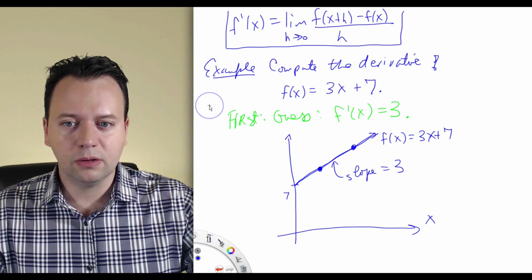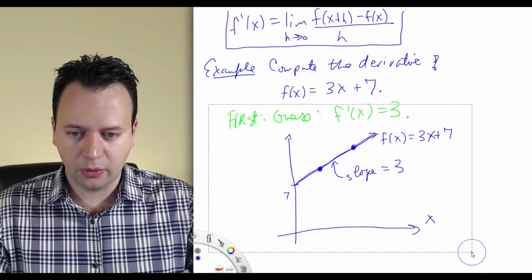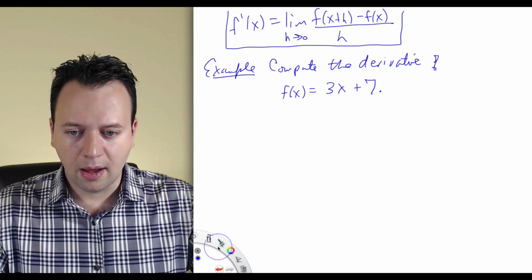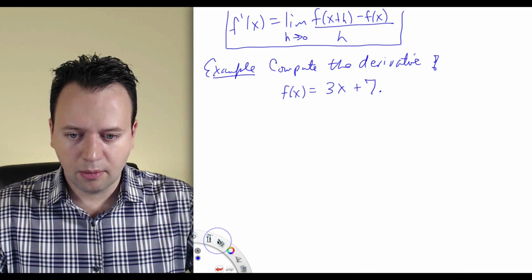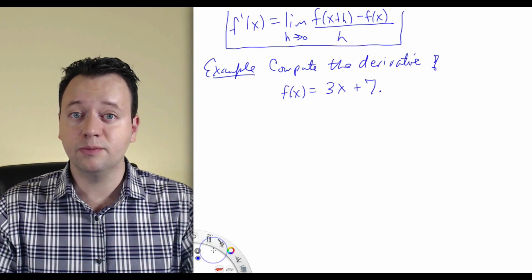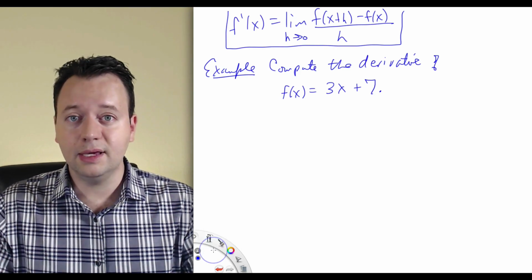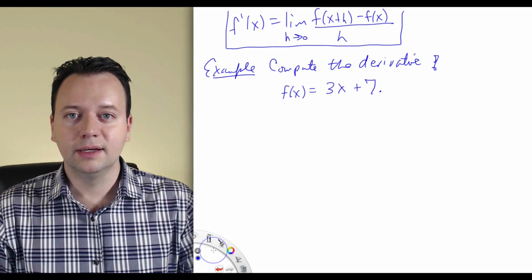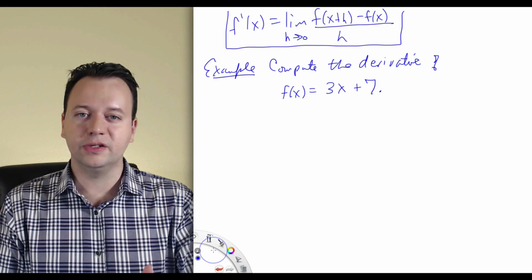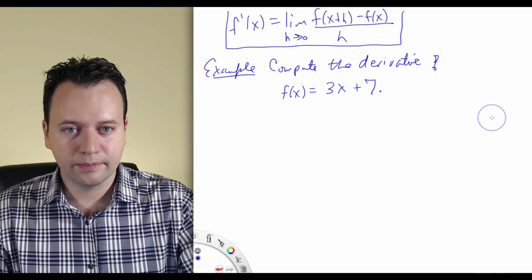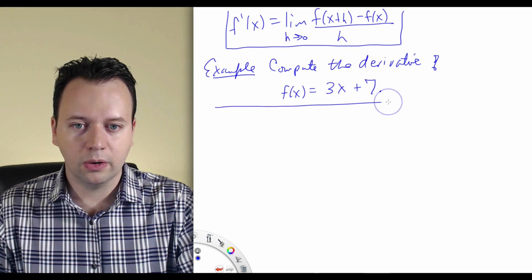But we can still gain additional insight, even though we figured out this answer just by thinking about it, by going through and actually using the limit definition to compute it, because this is the easiest type of function you can use the limit definition on. So let's see how the limit definition works and see if it really does give us 3 for the derivative. So here's our work below this line.